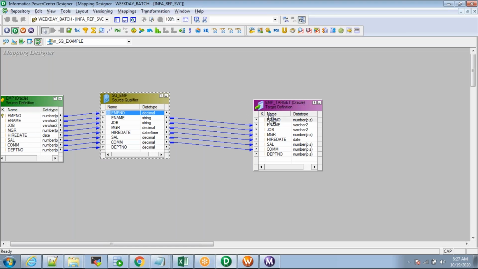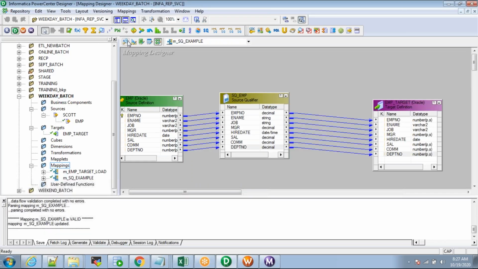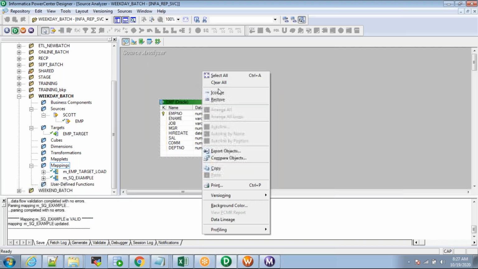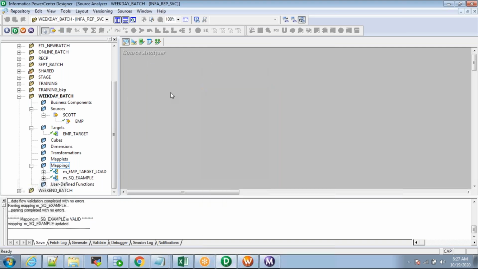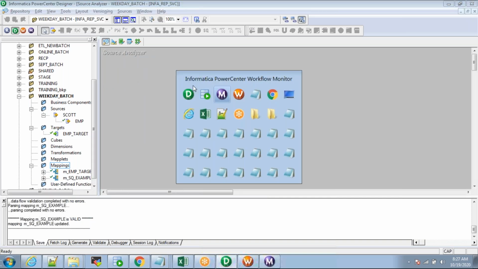You'll understand. Okay, so next, now I told you in the first class, remember, when you import the source and target table, data will not come. I told, yes or no? When you import the source table, data will not come. I told right, only the structure will come. Now, when data is read from the source, which is very important.